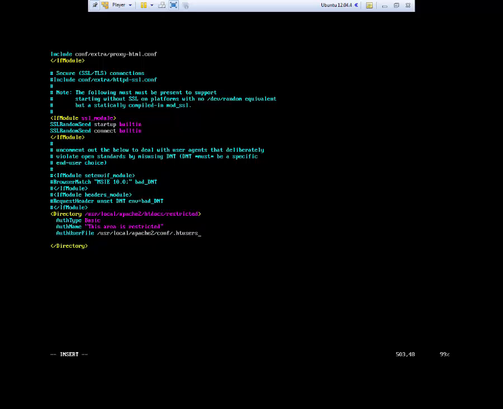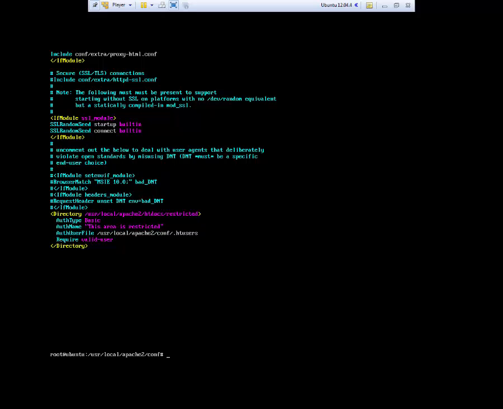Okay, and the last one tells us what is required to enter. So here we can put in a bunch of usernames, but we'll just say Require valid-user. So someone that can authenticate with the user file that we've provided is allowed to enter. Okay, so that's all we need. So I'm just going to write that. Again, to save in Vim is escape :w, and to quit is escape :q. So once again, if you're having trouble reading what's on the board here, just follow along in the week 3 lab manual. I'm on step B7 right now. Okay, so I'll quit this.